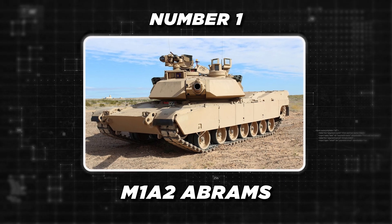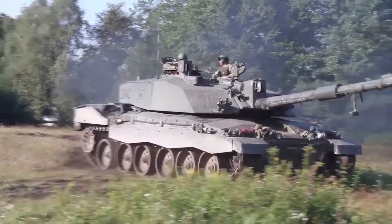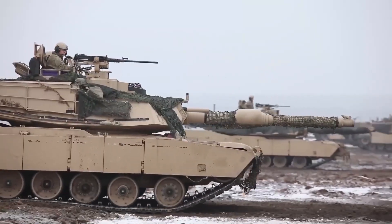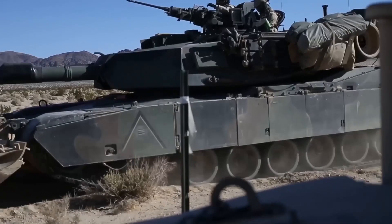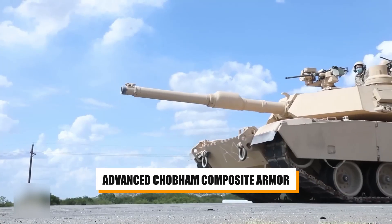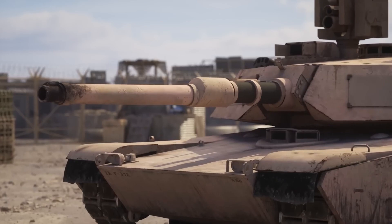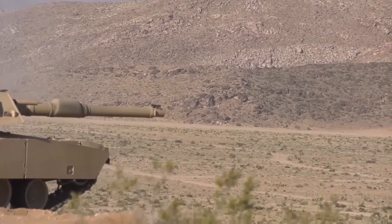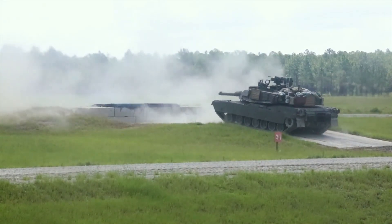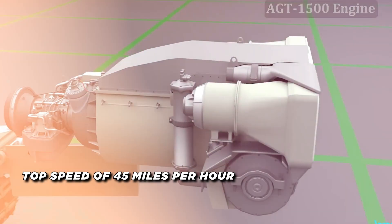And finally, the M1A2 Abrams Tank, the main battle tank that has been the backbone of the U.S. Army's armored forces for decades. With its advanced Chobham composite armor, 120-millimeter smoothbore cannon, three machine guns with an optional fourth — a .50 caliber M2HB machine gun in front of the commander's hatch, two 7.62-millimeter M240 machine guns, and an option for another .50 caliber machine gun — and a sophisticated fire control system, the Abrams is formidable. The tank's advanced Chobham composite armor provides protection against anti-tank missiles and other threats. Its 120-millimeter smoothbore cannon can fire a variety of rounds, including armor-piercing and high-explosive rounds. The Abrams fire control system includes a thermal sight and a computerized fire control system that allows the gunner to accurately engage targets at long ranges. The tank is powered by a 1,500-horsepower AGT-1500 gas turbine engine, which provides a top speed of 45 miles per hour.